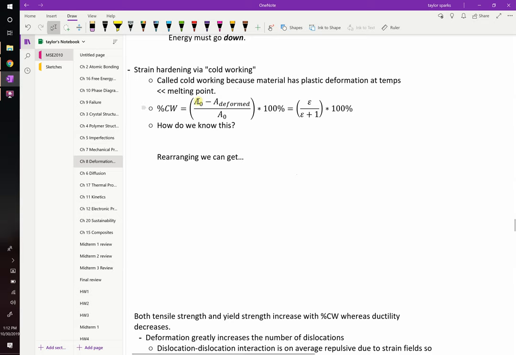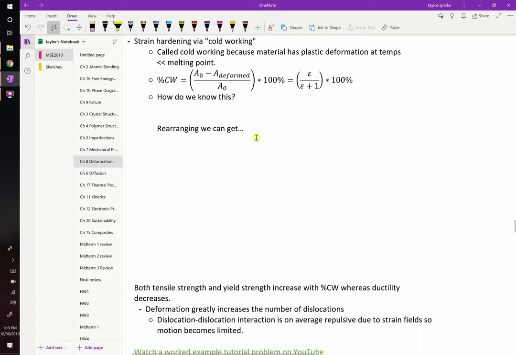And we can quantify cold working by just taking a couple different measurements. You can take the area, this is your initial area, minus the deformed area divided by initial. That's not backwards. It's normally final minus initial. This is initial minus final, right? Or you could take the strain over strain plus one. Either of those will give you a measure of the percent cold working. So you'll see this sometimes reported. Maybe if you buy a steel from the provider, they'll say it's already 20% cold worked, right? So they probably cold worked it by passing it through rollers or something. And the way that they could quantify how much is by looking at the cross-sectional area change or the strain, right? Either one of those will give it to us, okay?